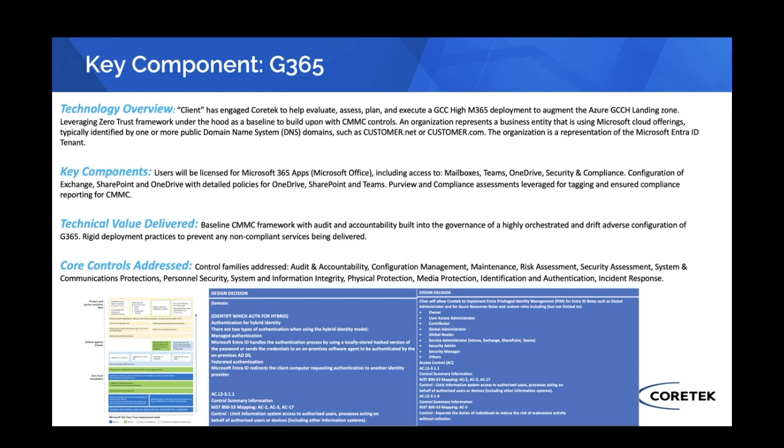Getting into some of the key components leveraged there, we have the M365 apps with Office, providing access into Mailbox, leveraging Teams, leveraging OneDrive, security compliance. As stated, Exchange Online, SharePoint, and OneDrive as well, and all of our detailed DLP policies that would go along with that for data protection enforcement, and then getting into Purview and compliance assessments to be able to enforce tagging and ensure compliance and reporting for CMMC.